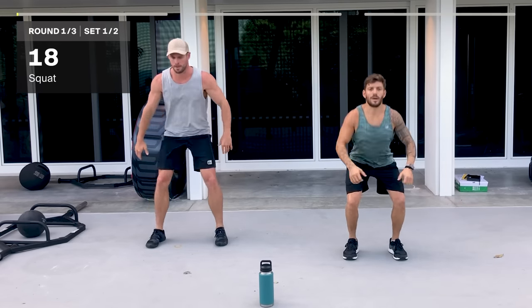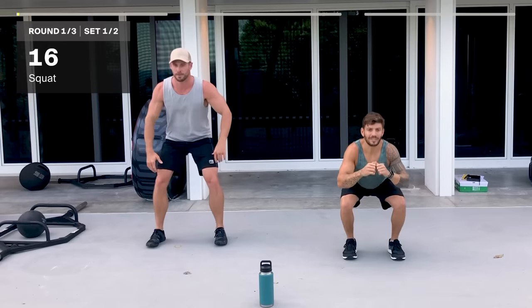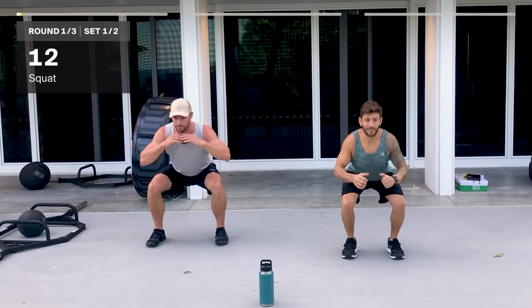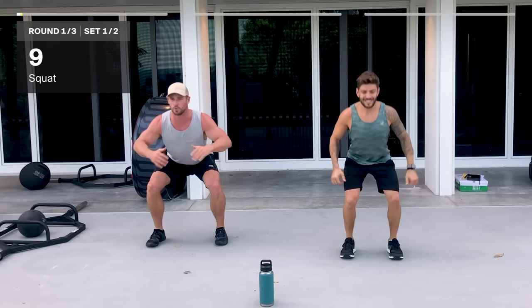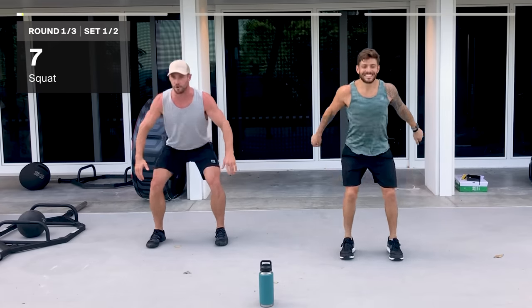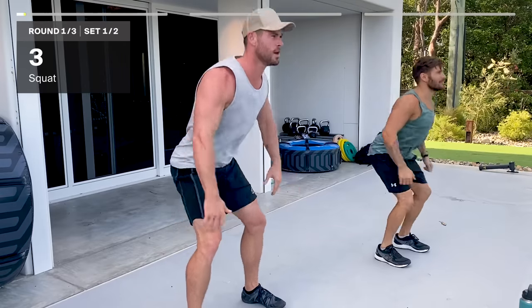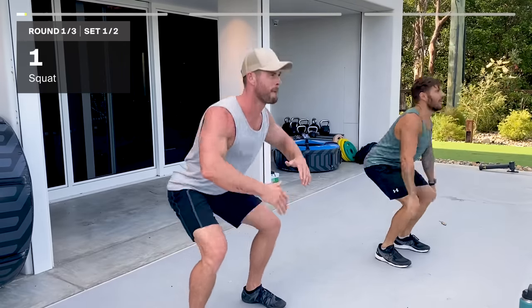Get nice and low. Keep the weight on the heels. Squat, big dog. I'm burning through, mate. There you go. We've got 10 seconds. Last five. Come on. Get that chest up. Time. We've got 10 seconds.